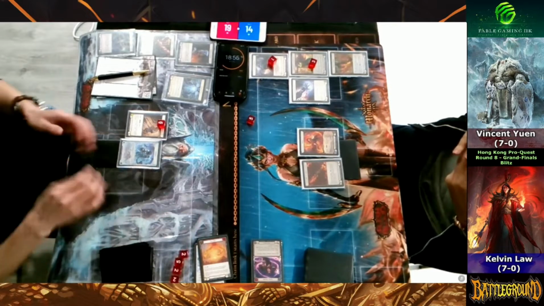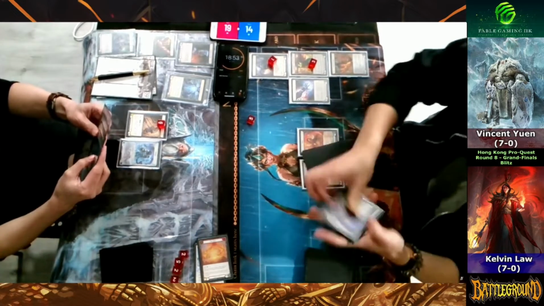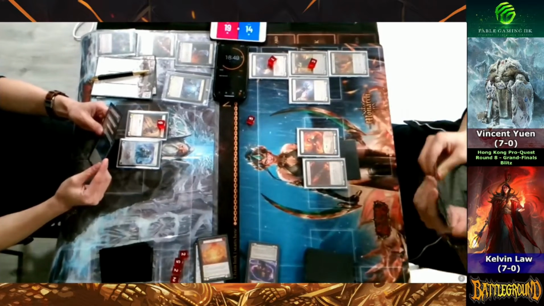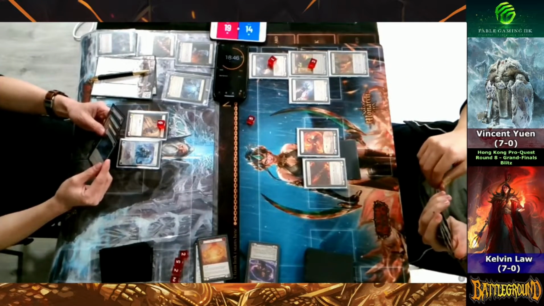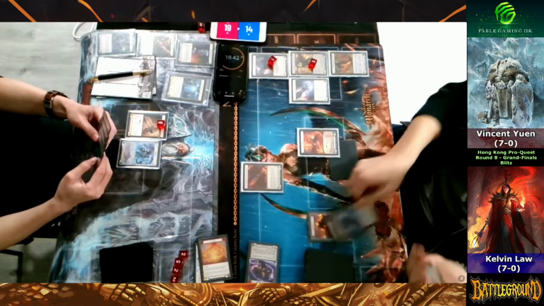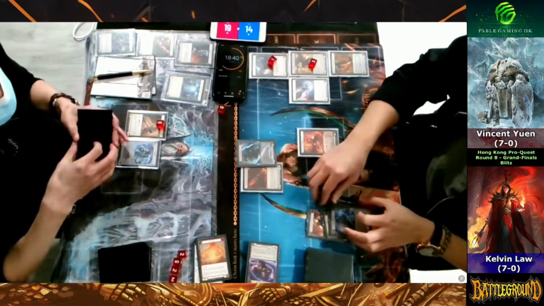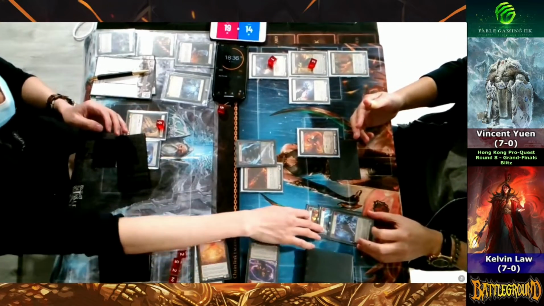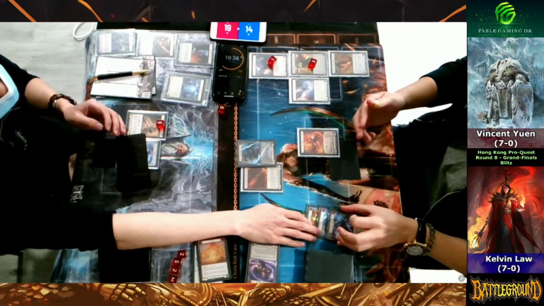And this game is still anybody's game here. I mean, we've seen a lot of cards expended from Kelvin's deck, but he still has been able to hold on to the key pieces, which is Stir the Aether Winds plus Fork Lightning.